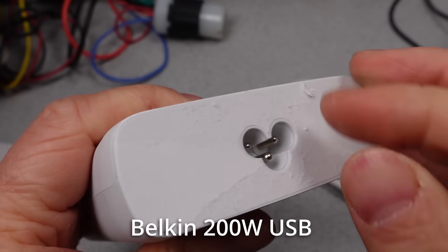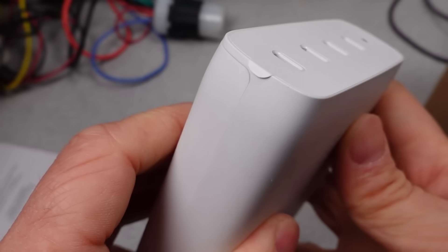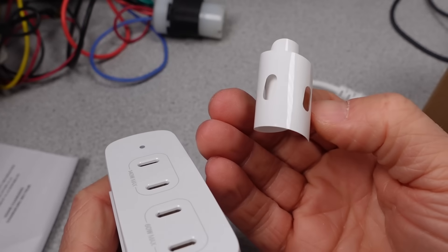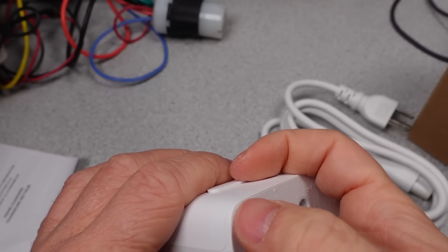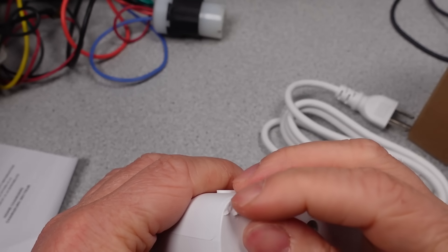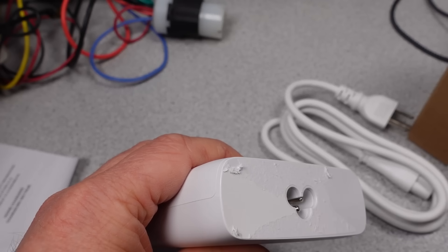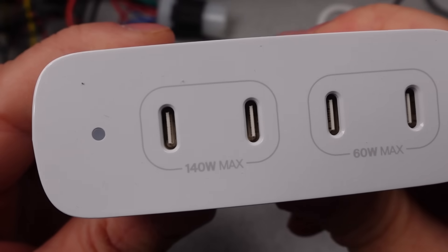The Belkin 4-Port 200-watt Boost Charge Pro — it's professional. This is a big adapter. The power cord notably has a 3-pin connection, so you can swap it for any cord you need for any other countries. I will check the performance on multiple voltages and test if this has earth continuity later on. The adapter itself is shipped in no-plastic packaging, but there's a pretty big fail in that the stickers adhere to the case — I gave up trying to peel these off. The shiny plastic front and back attract dust like a magnet, but at least they're white.